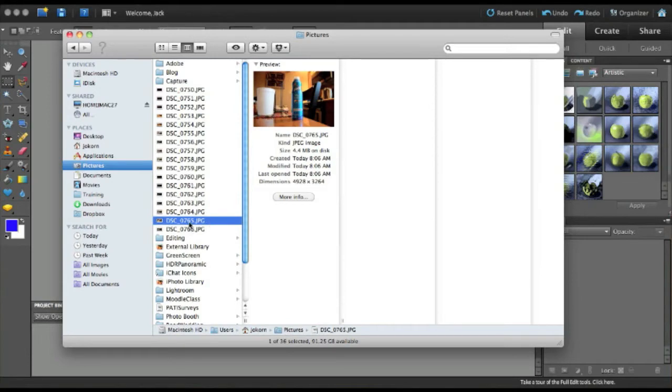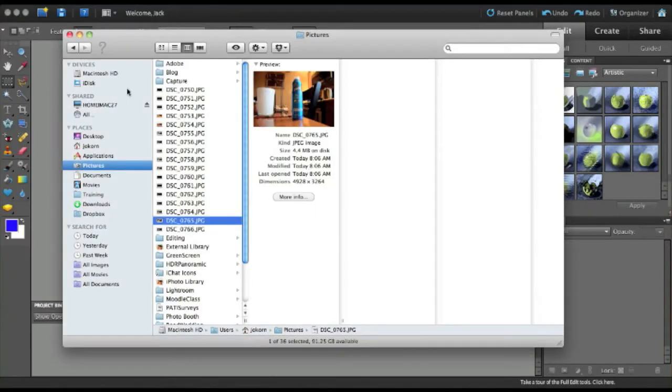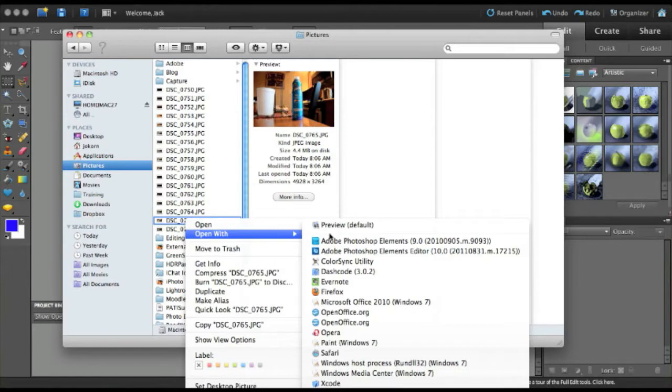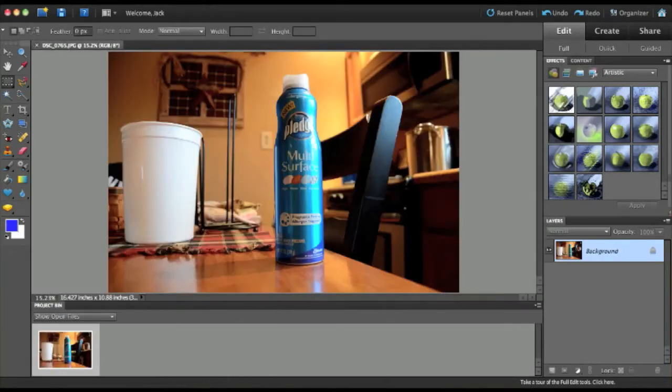All right. That's a preview. I don't want that. We want to right click on this. So I'm just going to open it with, and 10 will be there now. Okay. So this is just, again, I was actually playing with the laptop with tethering this morning. So this is where this came from. So don't get alarmed. It'd be nice if I got hired by Pledge to do some product photography.